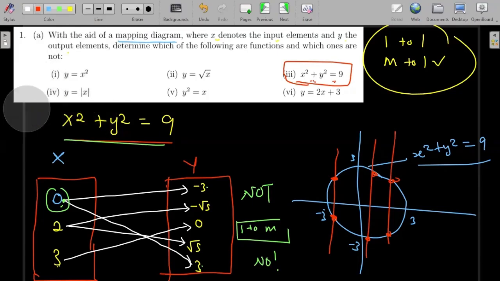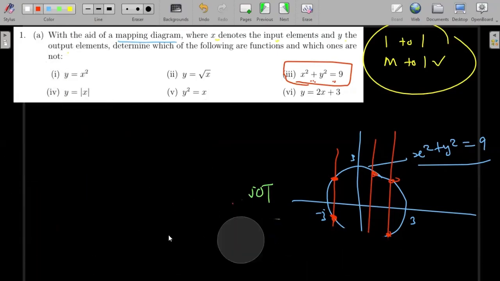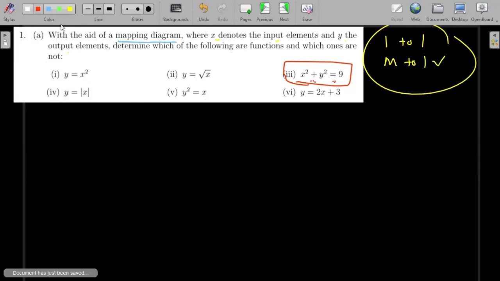Let's look at this other one, number 4. I can see that that is a function, just by looking at it. This is y equals the modulus of x. These bars, we call them modulus, simply mean that whatever value of x we have, either positive or negative, the output should be a positive value. It's the same as x squared in some way, but its graph is going to differ. This one will have a sharp turn, and the x squared has a smooth turn.